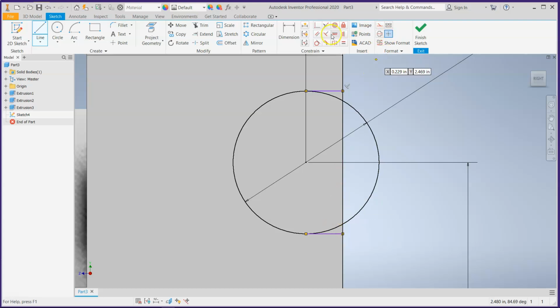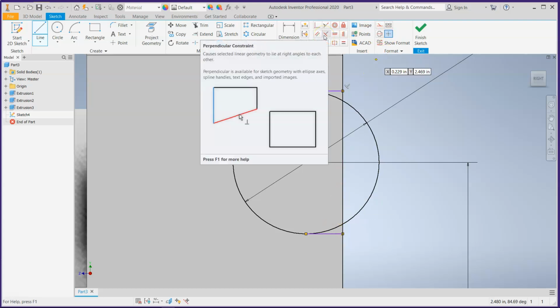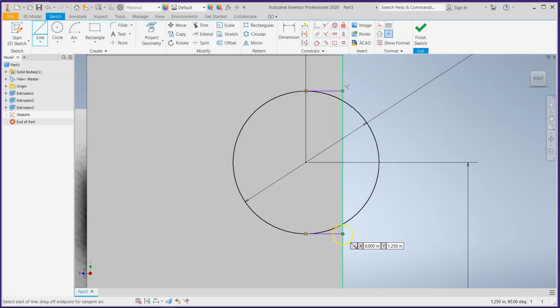If you're not sure, then click the perpendicular constraint and then click that dot, and it should force it to be perpendicular. You could also click your horizontal constraint and force that line to be horizontal. Now when I hover over it, I see this dotted line going across. That means it's horizontal. Do the same thing down here. We're good to go. Project geometry of this back piece. And then now also we can trim the pieces of the circle we no longer need.